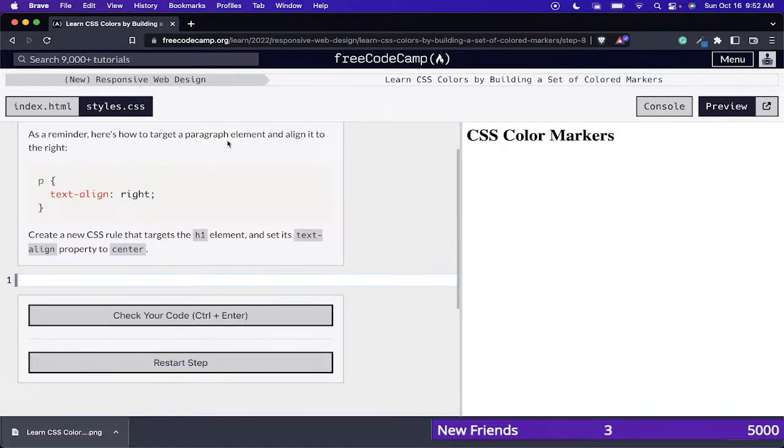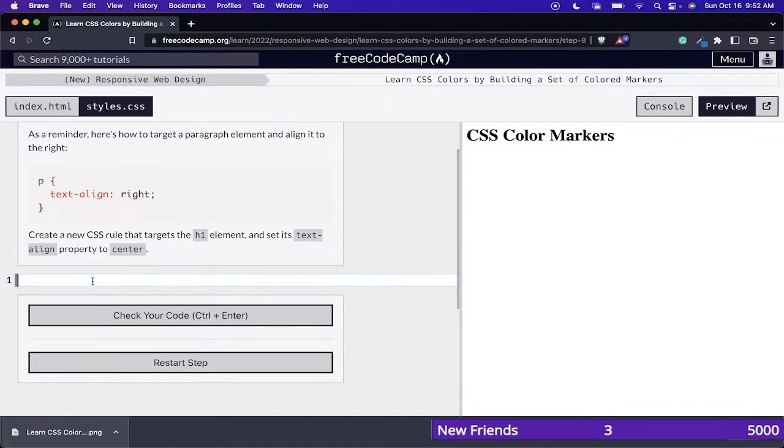As a reminder, here's how to target a paragraph element and align it to the right. So we select the paragraph and we're telling it to text-align to the right. So create a new CSS rule that targets the H1 element and sets its text-align property to center. So that should grab our H1 from our index.html and it should center it if we do it right.